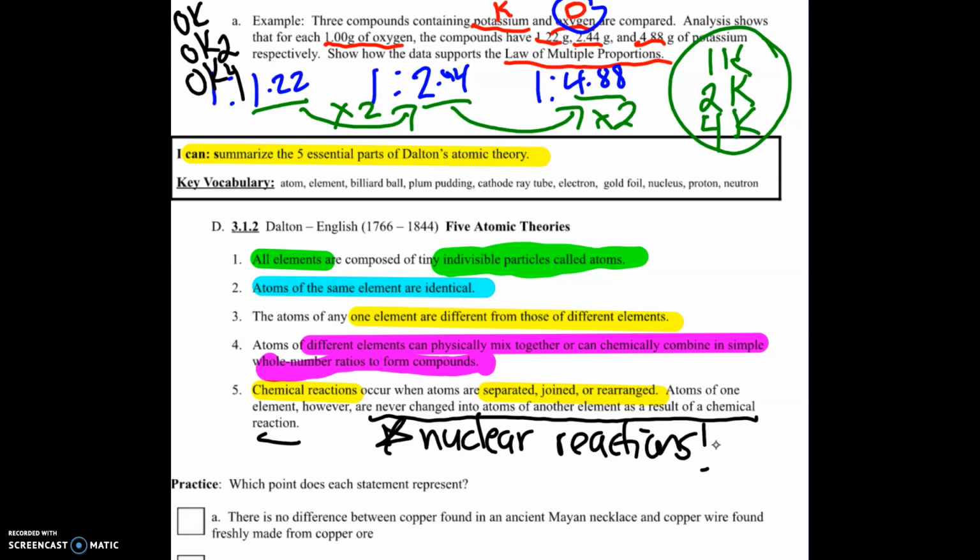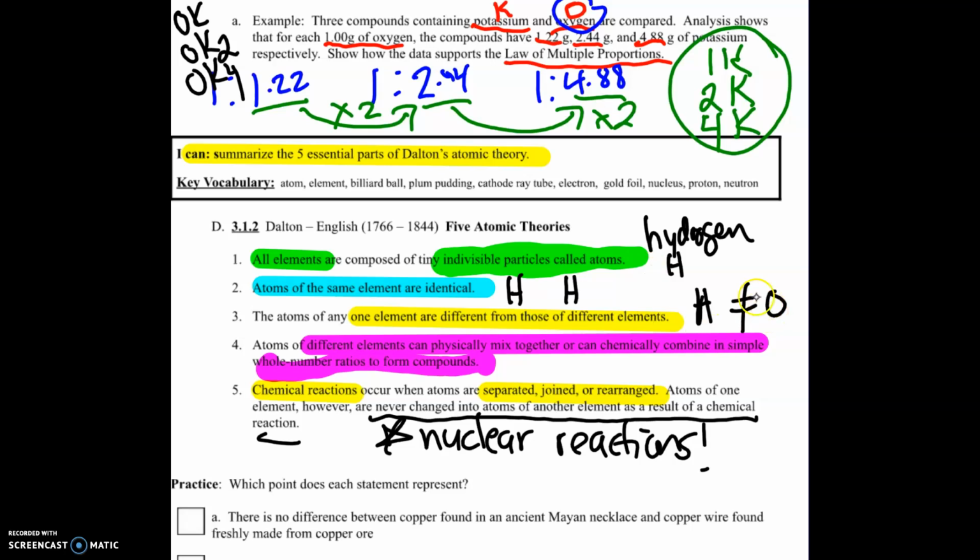So let's try and illustrate these. So let's say maybe I had a sample of hydrogen. Hydrogen is made of hydrogen atoms. We show those with H. So if I found hydrogen in a balloon, it would be made up of hydrogen. But if I went and found hydrogen on the sun, it also would be only made up of hydrogen. So that's showing us first 2 tenets. But then let's look at number 3. Atoms of any one element are different from those of others. So is hydrogen the same thing as oxygen? No, of course not. One is something that you breathe. The other one is a super explosive gas that made the Hindenburg blow up.